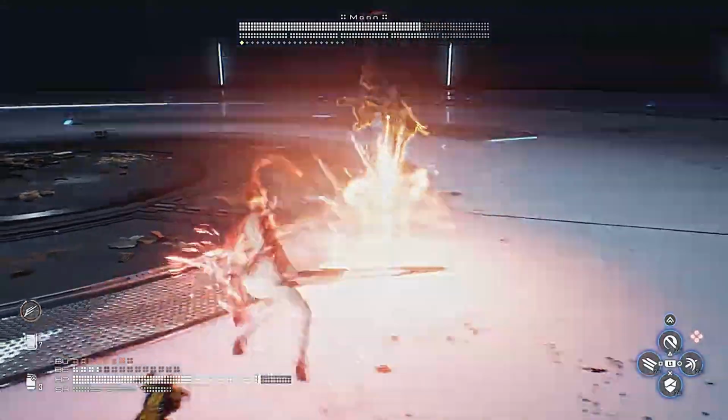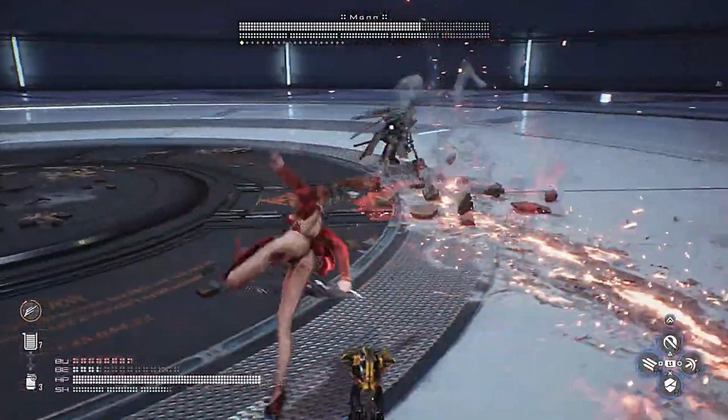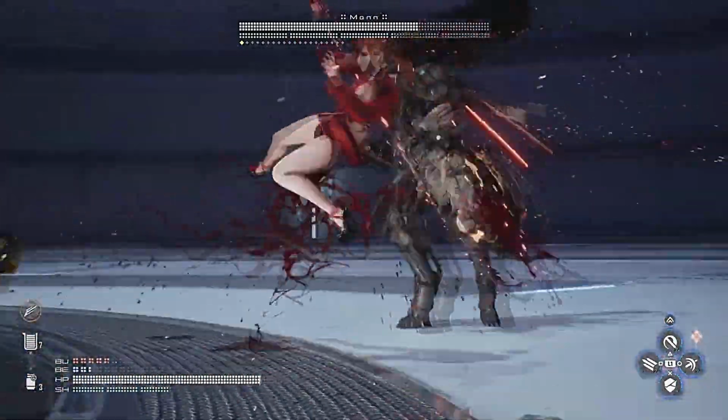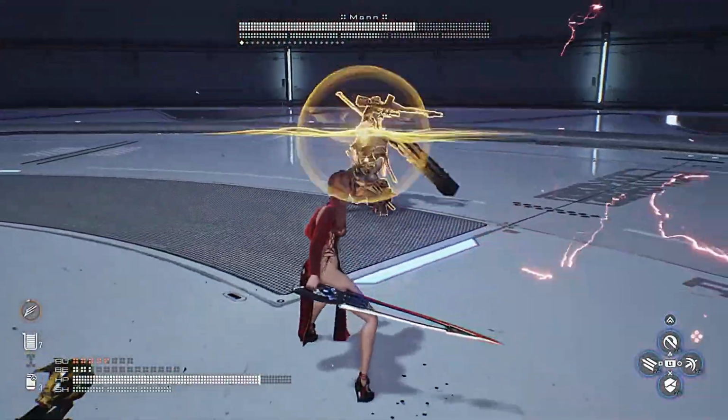He also does this ground slam with his hammer that sends out a shockwave. Just wait a second and dodge. It's not too bad once you've seen it happen once or twice.